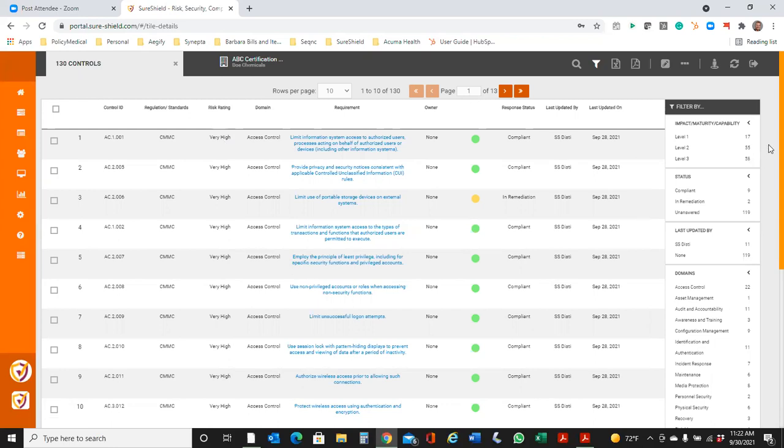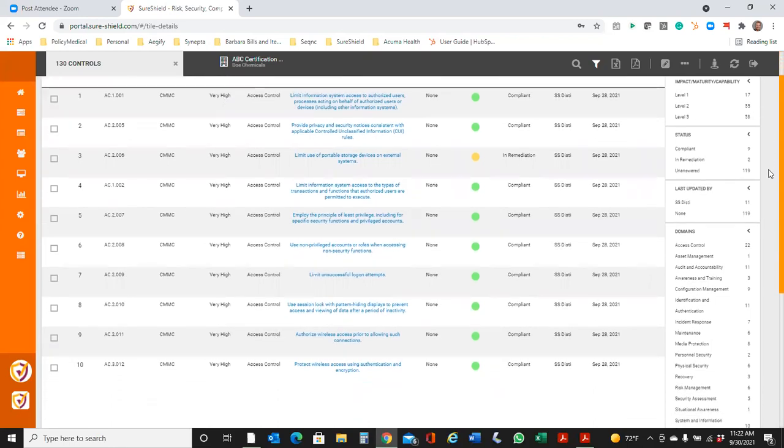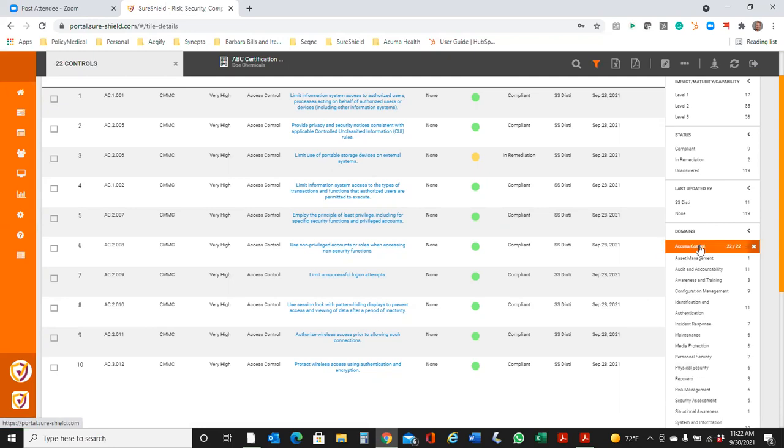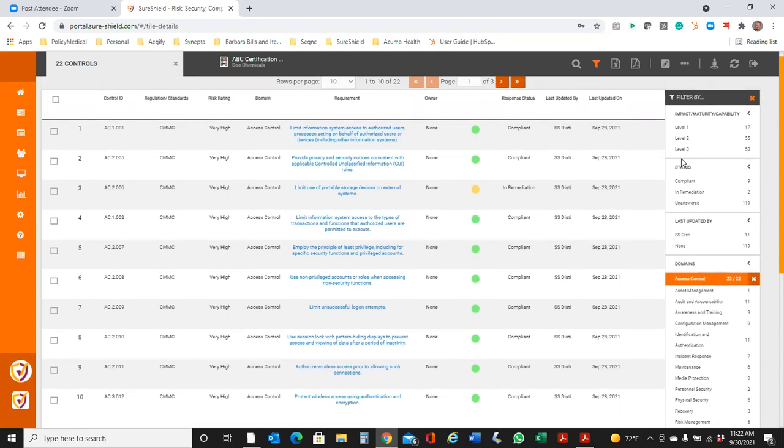Now, if you're wanting to push this out to the OSC to provide you this information, or whether you're having your assessors go out, you may have different assessors that have different levels of expertise that you're going to have evaluate within that organization. You can actually pick those up. So let's say I just had some people that were going to do information gathering on the access control areas. What this filter does is it filters that down.